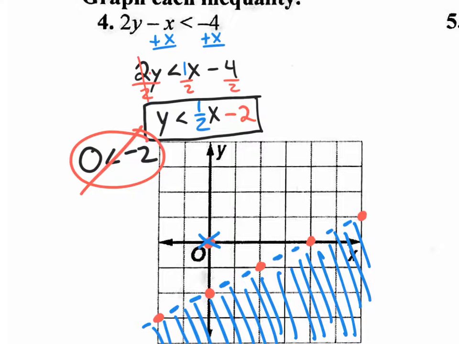So there's many opportunities for mistakes, right? Like you might mess up graphing the actual line. You might mess up on this algebra part when you get y by itself. You might mess up on the shading if you test the wrong points or if you don't test it correctly. So you have to be very careful when you graph these. It's pretty easy. It gets easier if you practice.